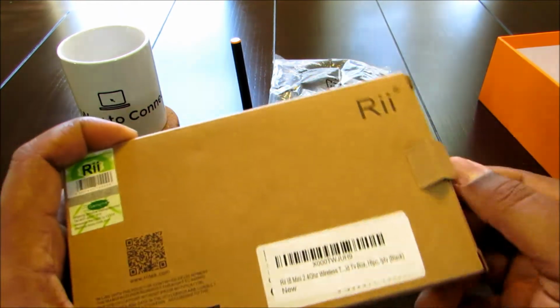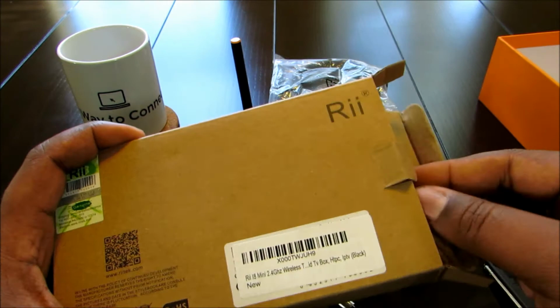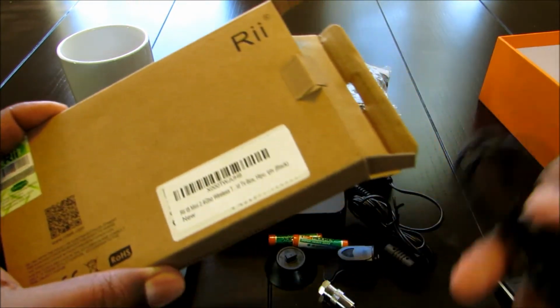Let's go ahead and open up the wireless keyboard and mouse. Okay, I keep saying we, like WH. You gotta go back to speech school or something.